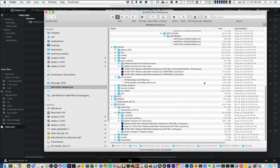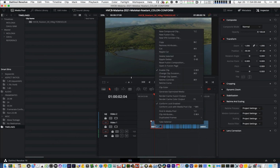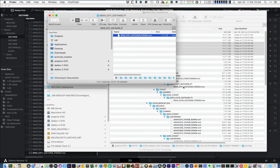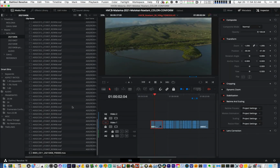But you can see it's writing all the files. And there it's done. So it didn't look like it, but right now, if you find a media pool and then right click on that clip and go reveal in Finder, it'll link to the source trim clip. There's tons of folders that lead to it, but you can see that it's automatically relinked. So what you want to do is double check that though.